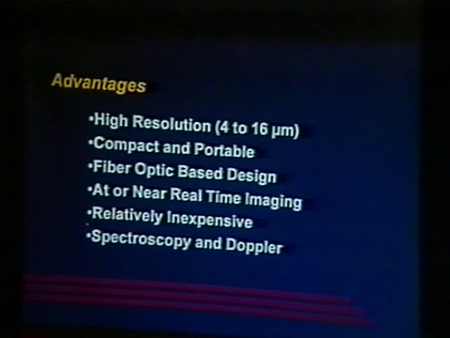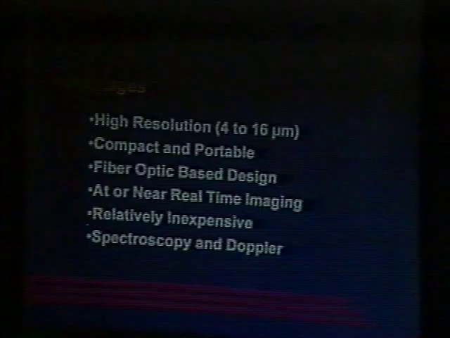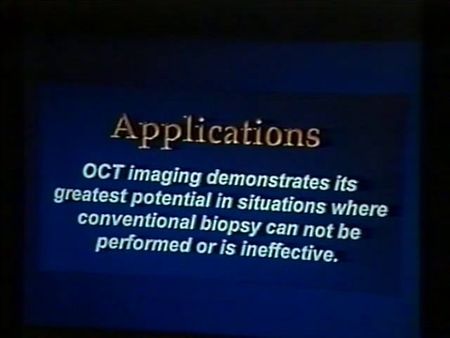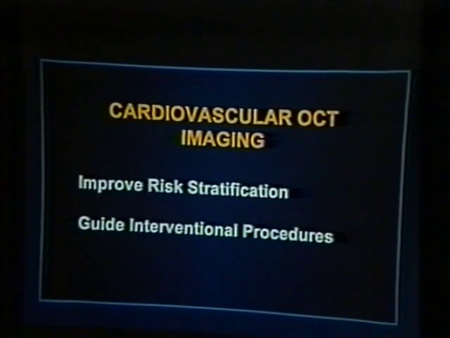OCT is analogous to ultrasound, measuring the intensity of back-reflected infrared light rather than acoustical waves. This slide shows how OCT measures distances on a micron scale. Ultra-short light pulses, or low coherent light, is generated at the sample. The time for the light to be reflected back, or echo delay time, is used to measure distances in a manner analogous to ultrasound. The intensity of back reflection is plotted as a function of depth. The beam is then scanned across the sample to produce two- and three-dimensional data sets. As you know, unlike ultrasound, the delay time cannot be measured electronically due to the high speeds associated with the propagation of light. Therefore, low coherence interferometry is used, which I'll discuss later on in the talk.